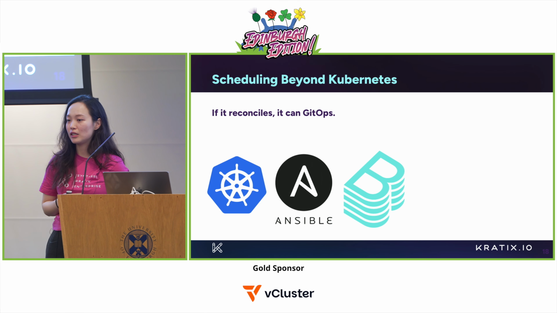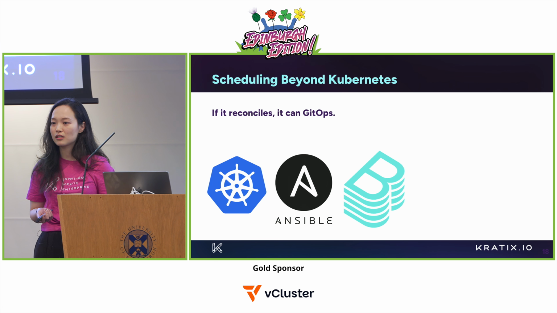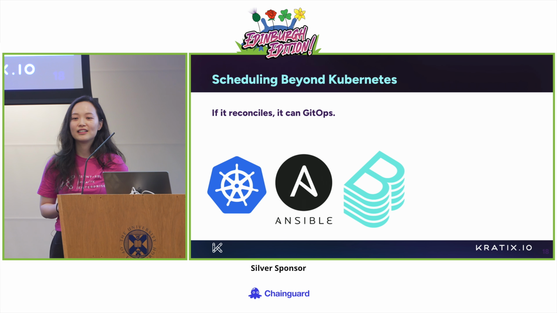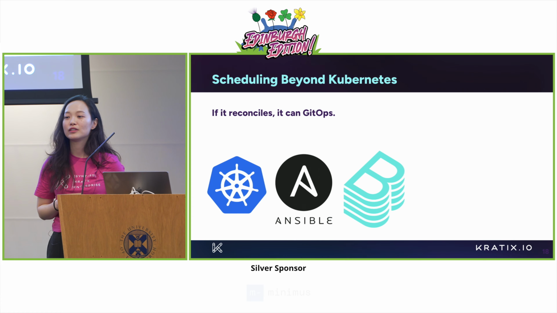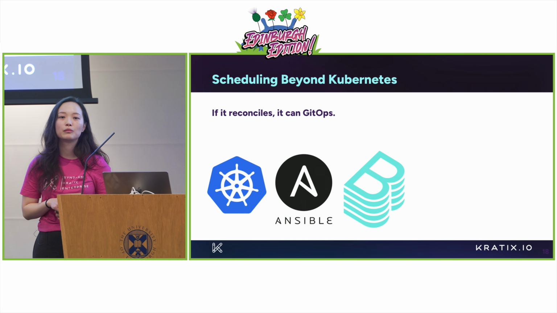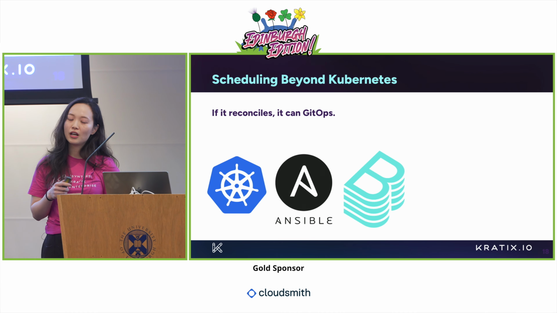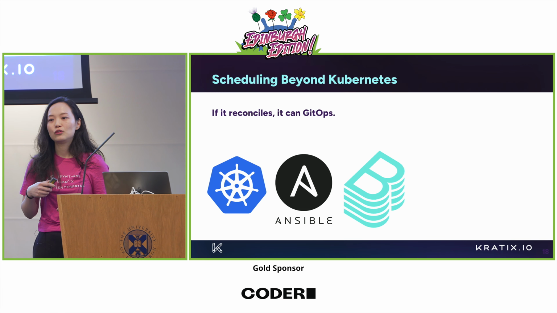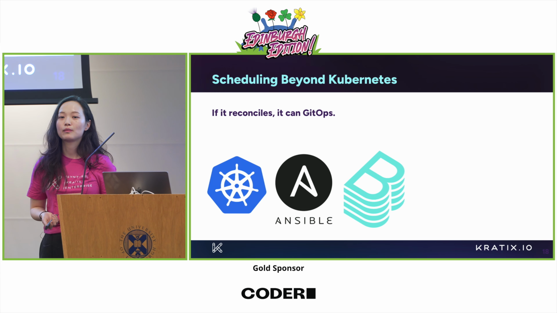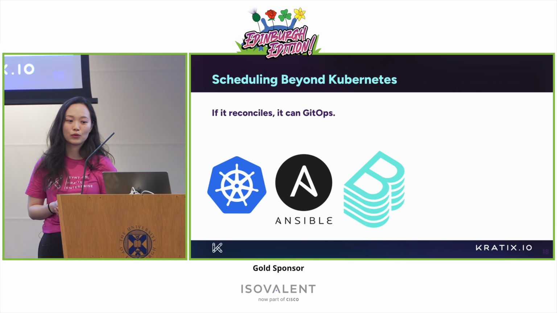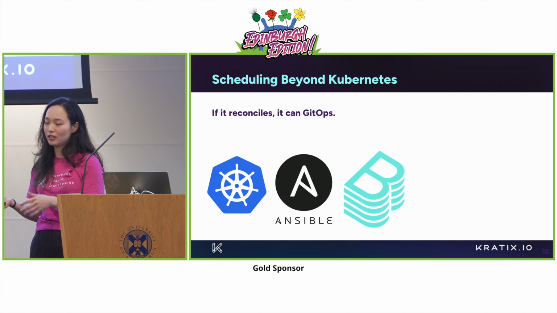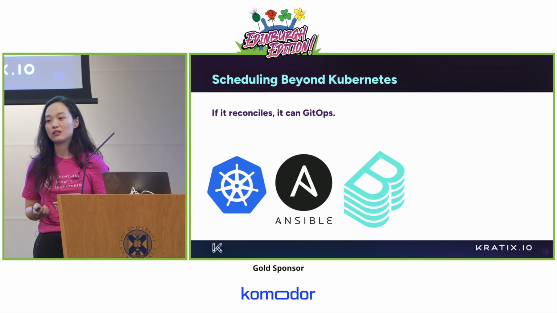That's true for Kubernetes, right? Kubernetes is all about declarative state. You tell the API what the declarative state is through YAML manifests, and then Kubernetes takes care of it from there. It's also true for using Terraform Cloud or Terraform Enterprise to manage your infrastructure. It's also true for Backstage as well. In the Backstage developer catalog, all your components and templates that show up are configured through YAML manifests too. So if you identify that reconciliation behavior based on a written document, you can use GitOps to manage it.